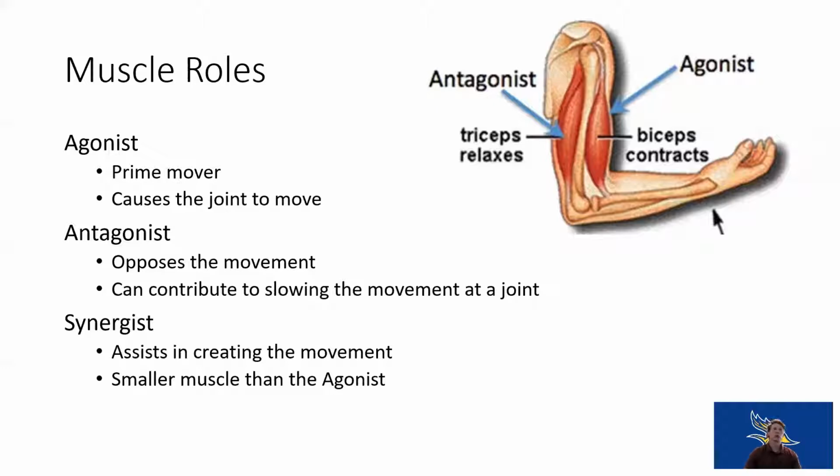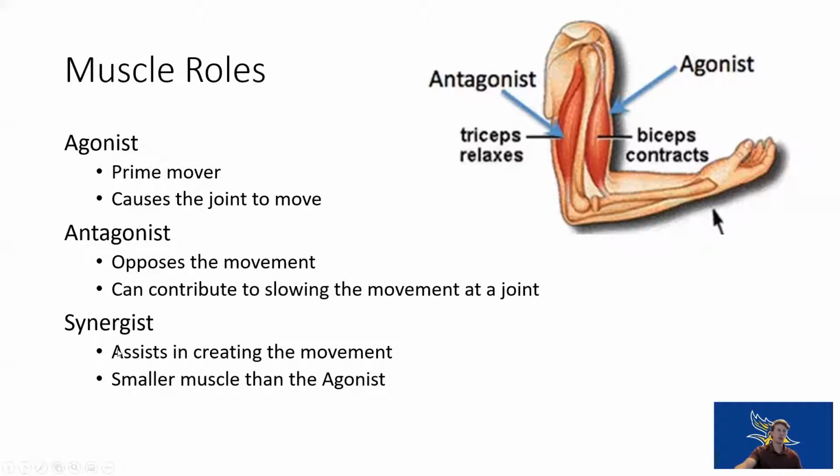So if I contract my bicep as fast as I can, and then I contract my tricep throughout that movement, my tricep will counter my bicep or slow it down. This allows us to control movement. So the more the tricep relaxes, the faster the bicep can contract. Okay, the more the triceps is active while the bicep is contracting, the slower that movement's going to be. Okay, this allows some more joint control and stability if we can work together with muscles on either side of a joint. We'll talk more about this when we look at applications of training. But agonist causes the movement, antagonist opposes the movement.